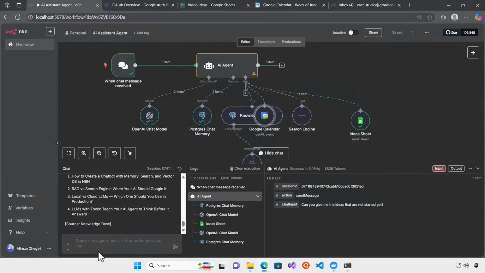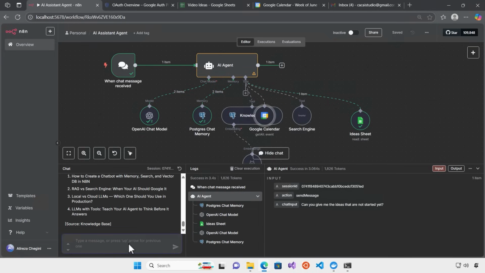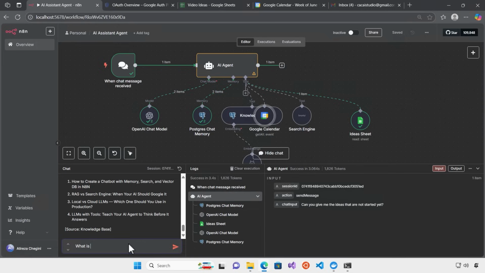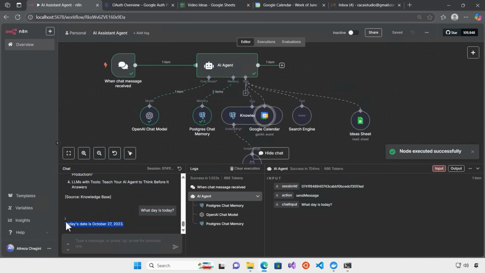Let's just give it a try and see what's gonna happen. Before that, today I already have one meeting scheduled in a couple of minutes, and let's give it a try. But before that, does the model know about today's date, or not? Let's ask. What is the date today? What day is today? Wow, it's 27th of October 2023. So accurate. No, this is not right. It's a different date today, but let's solve it differently here.